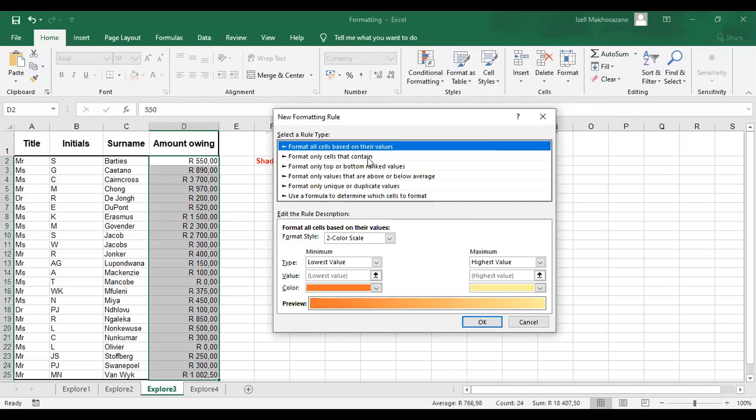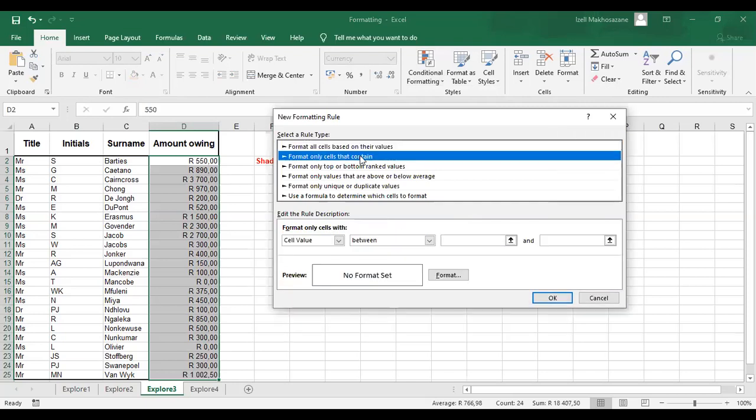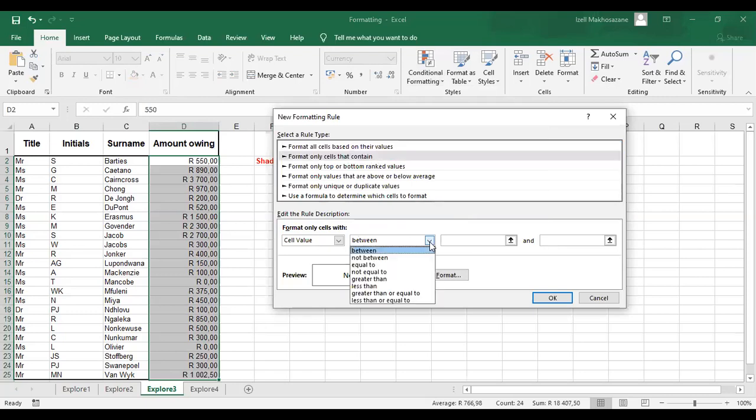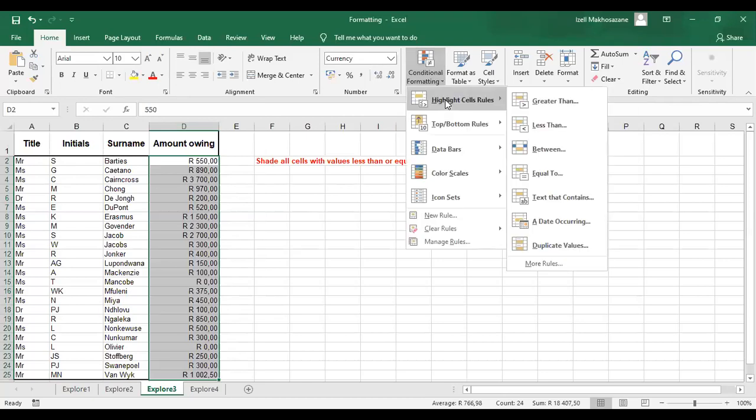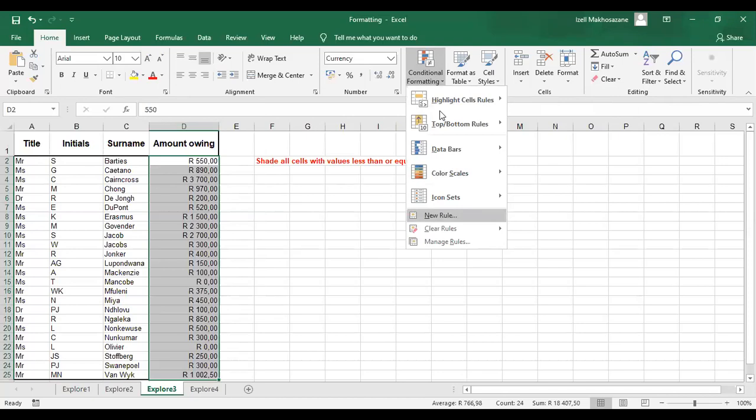If I don't understand what I have been provided with here and don't know which one to choose, I can go the other way, which is new rule.